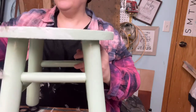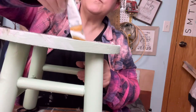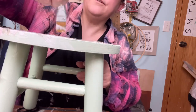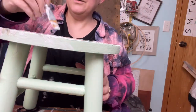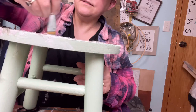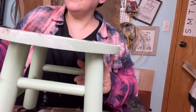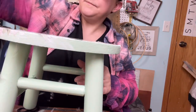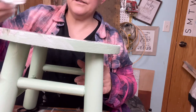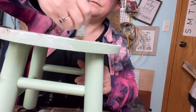And I think I'm going to actually put a layer of decoupage glue over the entire top because I want it to blend. I don't want to see where I left the glue off. So if you stop with the glue, even if I sanded it, I think you'd still see a layer of matte versus gloss. So if I just put an even coat over the whole thing, then when I start to distress, we're going to get the same look throughout the whole top.